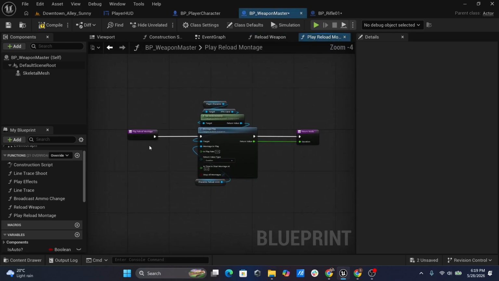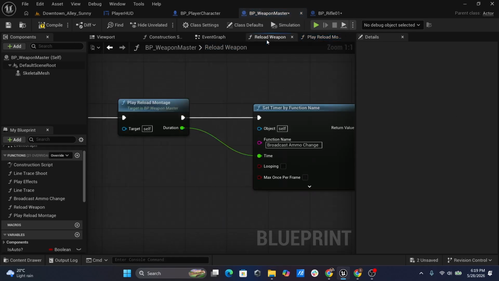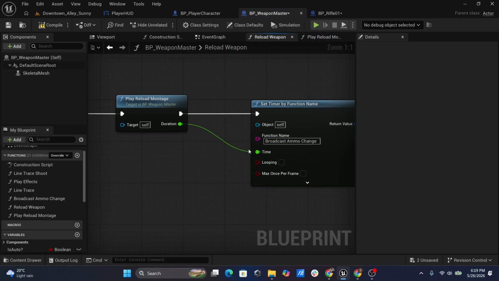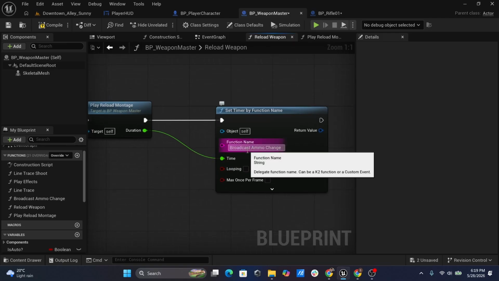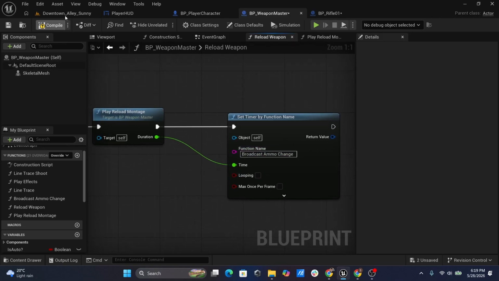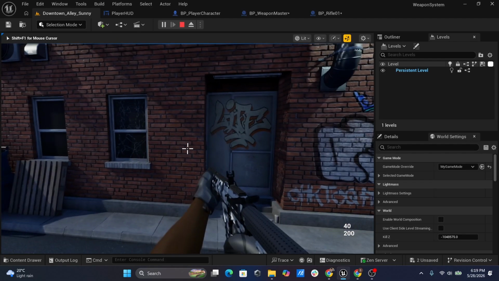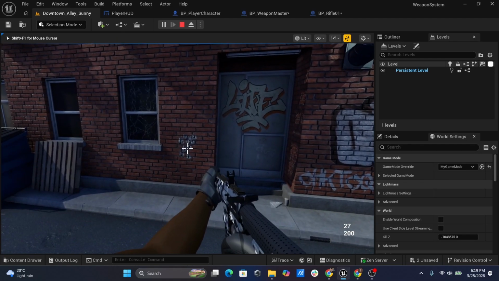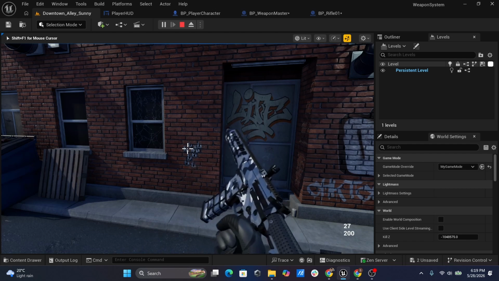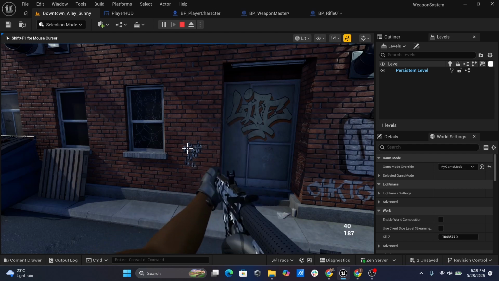So let's say this animation is of 20 seconds. So it will wait 20 seconds before running this BroadcastAmmoChange function. So now if we have a look, when we reload, first it's going to reload, and then it's going to update the UI, as you can see.